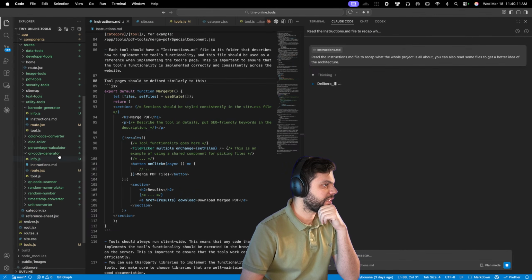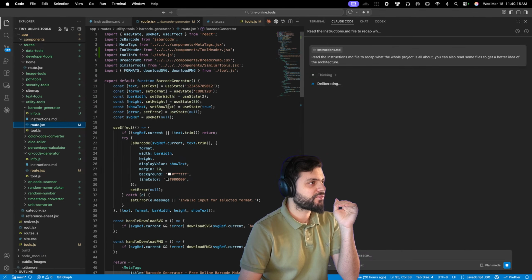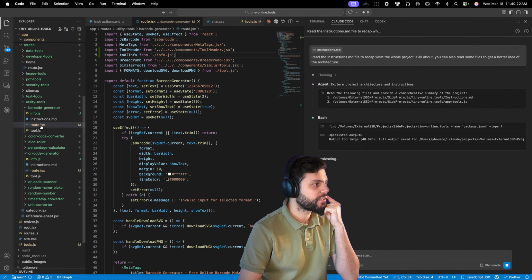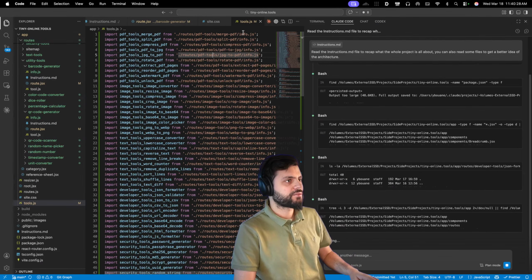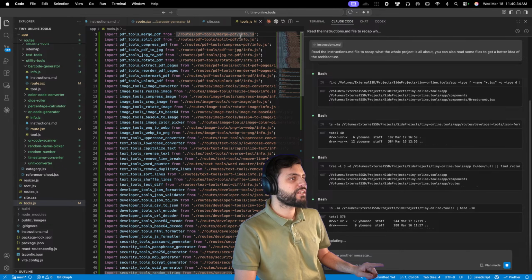I think the last modifications we made were that we modified the way the tools information are stored. Instead of storing them in the tools.js file, I asked it to store them in the tool.js, but I ended up changing that for info.js.